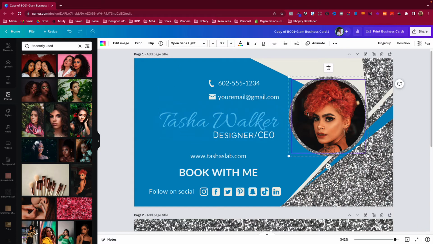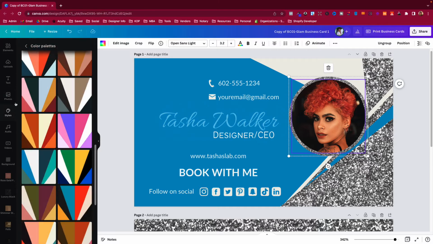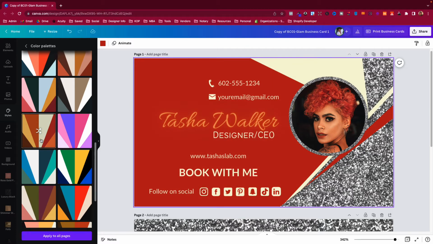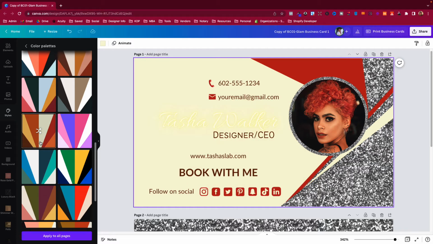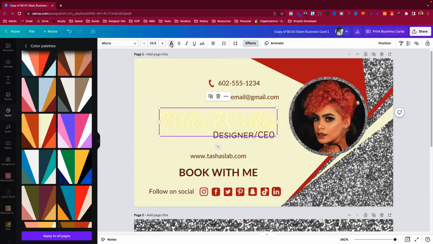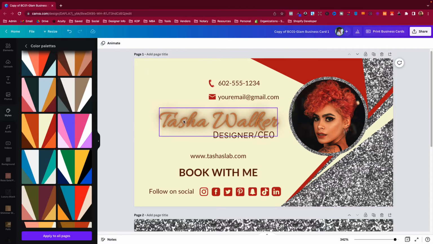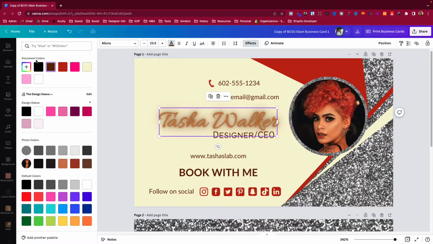Now let's just say this is us. And now we're looking like this blue doesn't match with my hair, the outfit I'm wearing or whatever. Again, go to styles and we can try to find something that's a little bit more in alignment. That looks good, but okay, now the color of this, you can just click that and we can get that orangey look or that brown look up in there. Okay, because that's the color of the document. These colors are in the document.